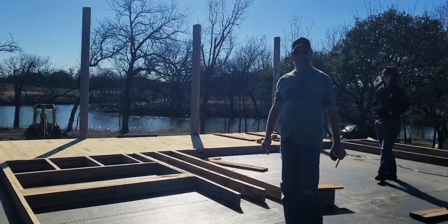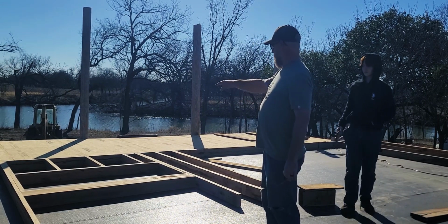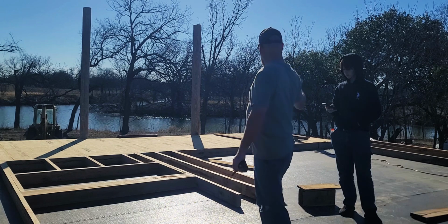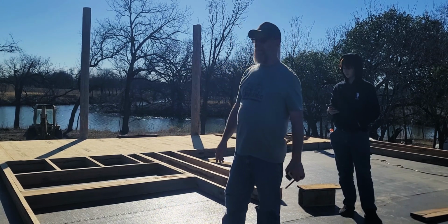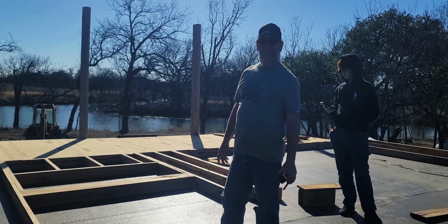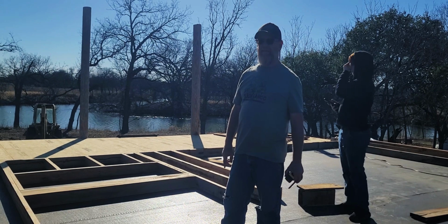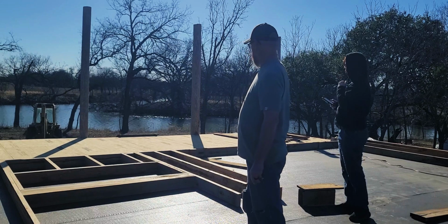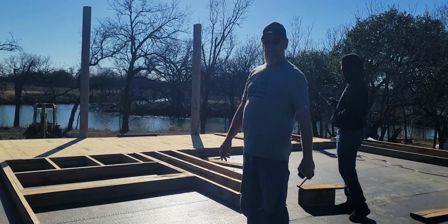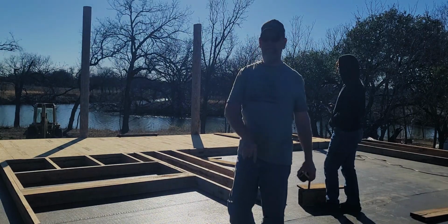Alright, we're kind of at the point right now where we need some short boards. We'll have all these bracings around the next window. And last time we just cut up our 10 footers that we had, but I don't want to waste any 10 footers. And I have a bunch of raw lumber downstairs that's only about 8.5, 9 foot. So I'm going to go process half a dozen of those or so over there. I'll come downstairs.